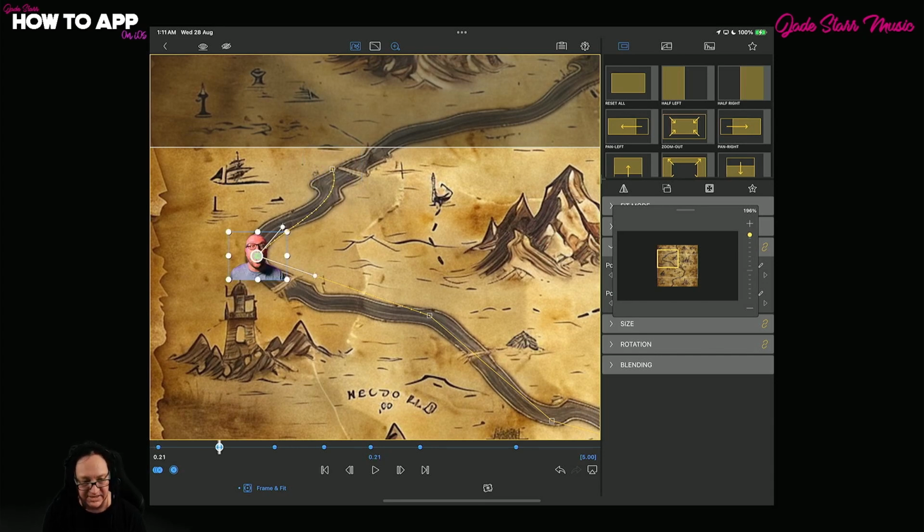Now, if we move to our next keyframe and then drag this, see how we're manipulating this to actually mimic the path. Then we come back again. Can pull this out. Look at that. It's perfectly in the center of that path there. That's great. So let's come over to our next keyframe. We're going to drag this down here over to our next one. That's pretty good already. So we can drag this down. That's looking pretty good right there as it is. We'll come back here. Again, you can drag this in and out to really get that perfect set. That's pretty damn cool.